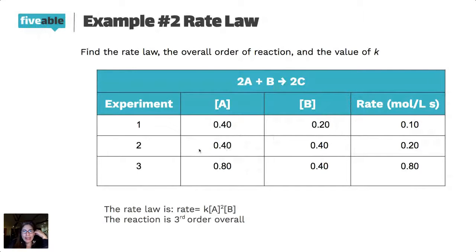And then we check experiments 2 and 3. Why do we choose to check those two? Because now these two are constant. B is not taking any effect on the rate, only the doubling of A. So now this change of rate will be only considering the doubling of A. Does this make sense, Anika? So you first look at experiments 1 and 2 to check for B, and then 2 and 3 to check for A.